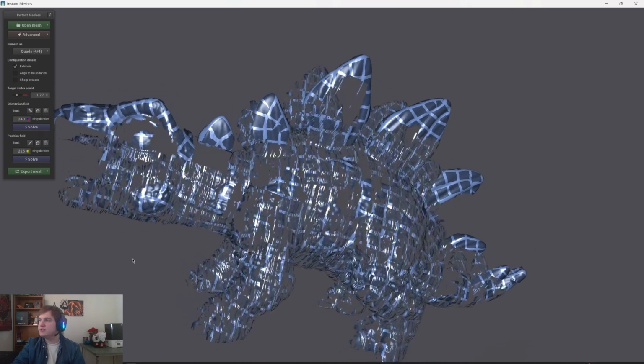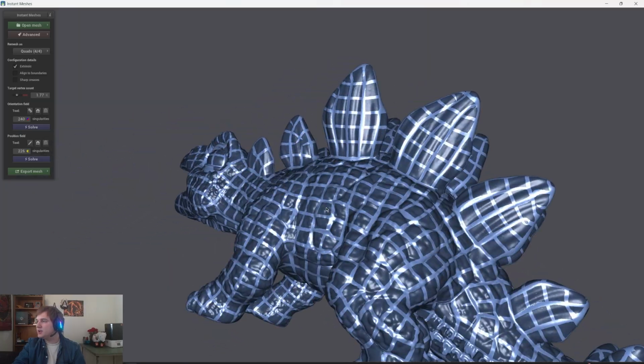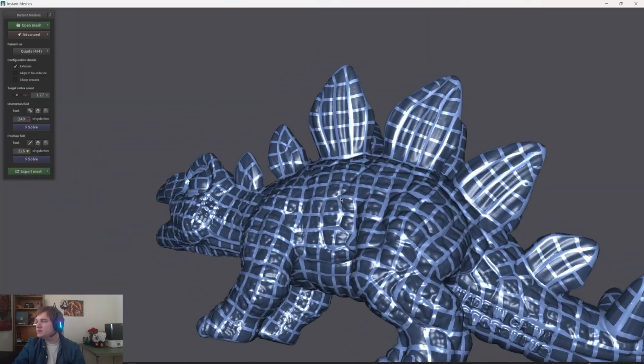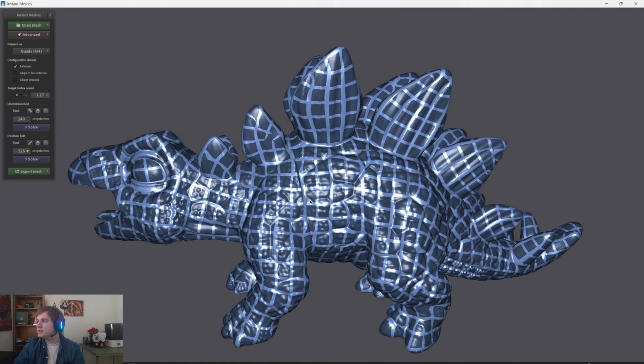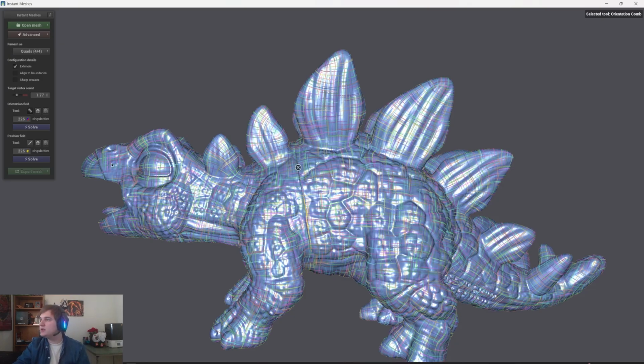You can see he's actually done a really good job of following the curves of our object here, except for a couple places. You can see right here we have a little bit of a problem with it not following exactly. So I'm going to click on the comb icon right here, and I am going to drag along this curve, and it's going to resolve that.